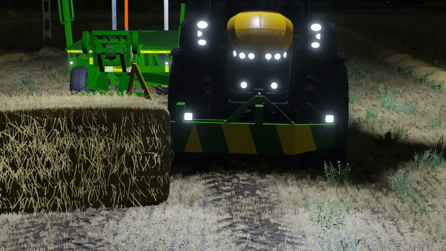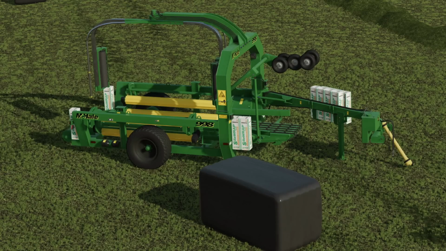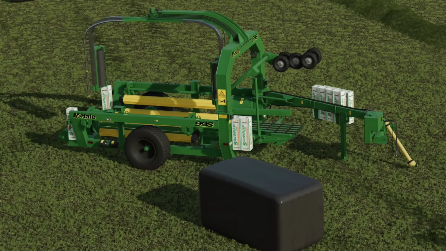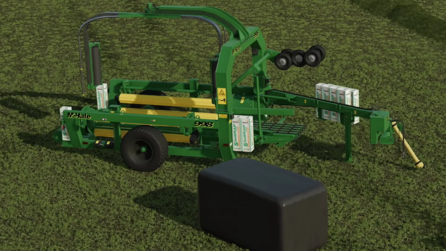Next up, we got a bale pusher. Yep, this is coming back as well. Not much to say about it. It is what it is. And lastly, a mod that we didn't see on Mod Hub in Farming Simulator 19 or 17, the Mikhail 998 Bale Wrapper. This will make a great addition to your grass silage work, and it is.